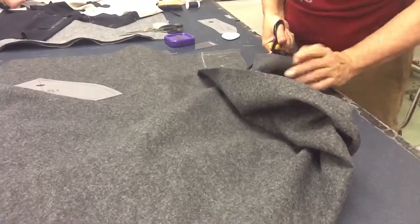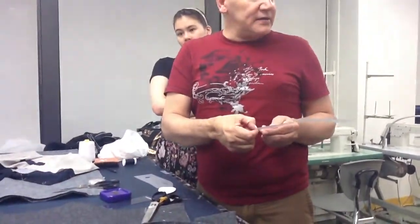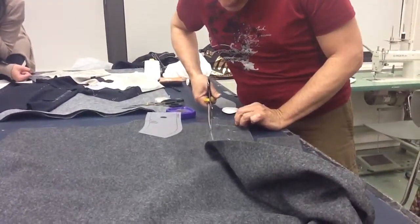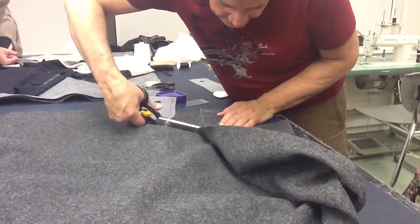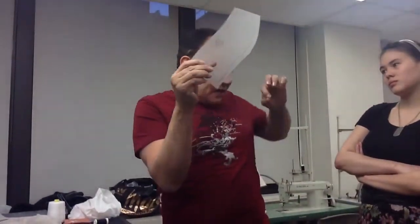You sew on the half-inch line, and what I do is that usually when I'm sewing the center back on the felt, I go in with the needle, sew all the way out, then turn it and sew again — reinforcing it. At the very end, you back tack. And if you're using self-fabric, you have to follow the grain — we have to put it on bias. The under collar on a jacket is on bias if you're using self-fabric. If you're using felt, there's no grain on it because it's like tissue.